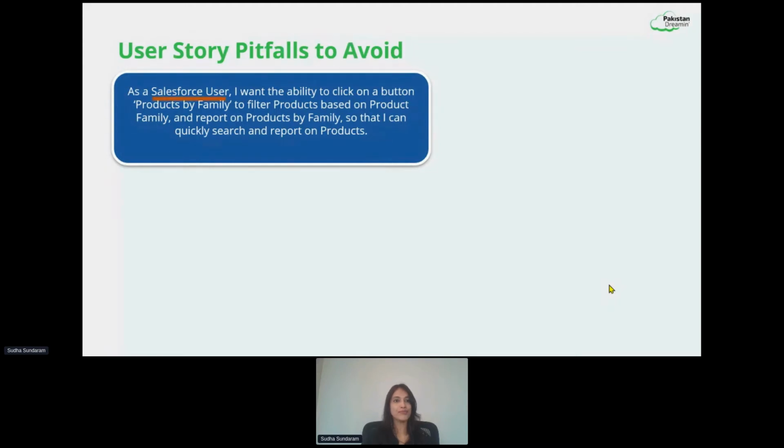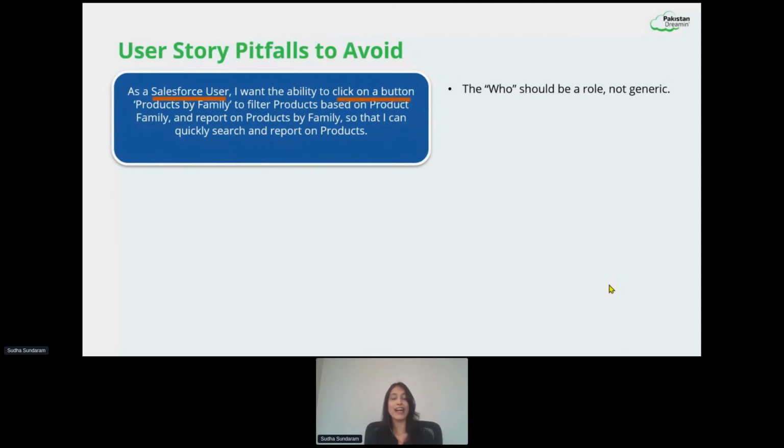in this particular story. The first thing that alarms me is that there is a very generic user mentioned here, a Salesforce user. The persona of our user story should not be generic at all. It should be based on a role, right? So why I say this is a Salesforce user could mean a sales representative to me, a sales manager to Pearl, and a marketing executive to someone else, right? Or it can even mean everybody who is using Salesforce in the organization, right? So we need to be very clear who the persona of this particular story is, who is the hero or shero we're talking about, right? So the who should be a role and it should not be generic.